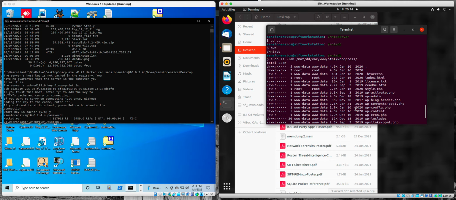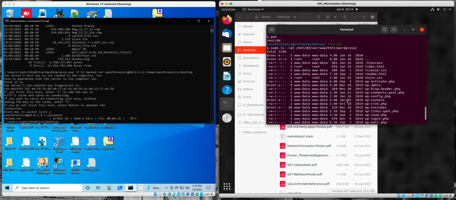Like I said, our job is to investigate this stuff, and we're looking for modifications here. We see a lot of stuff from 2019, but the latest modifications occurred on January 16th, right? Looks like maybe the style CSS, the cascading style sheet, might have been modified. The index might have been modified. Now look at the owner. The owner is different, right? We got root here versus www-data. So yeah, maybe there's some funky stuff at play here. And again, those are the files that have been modified the latest.